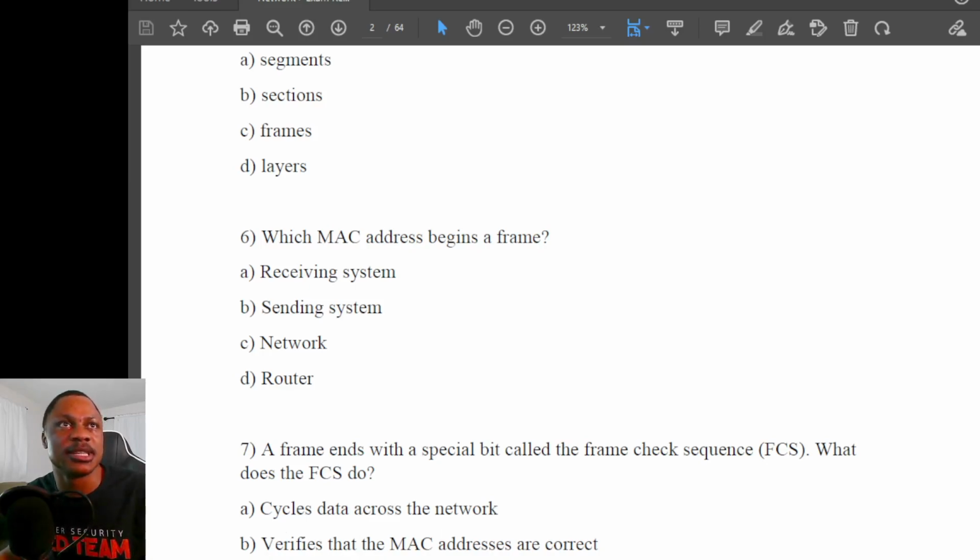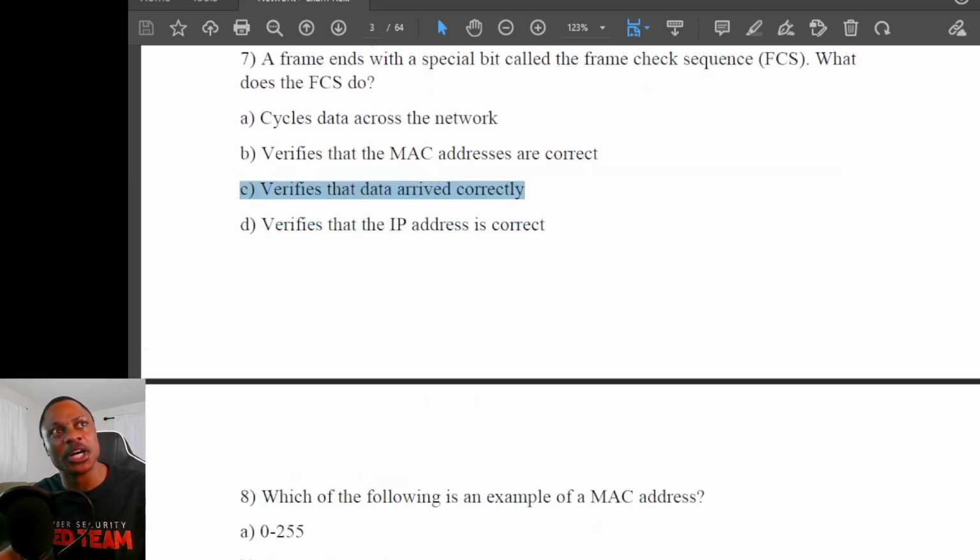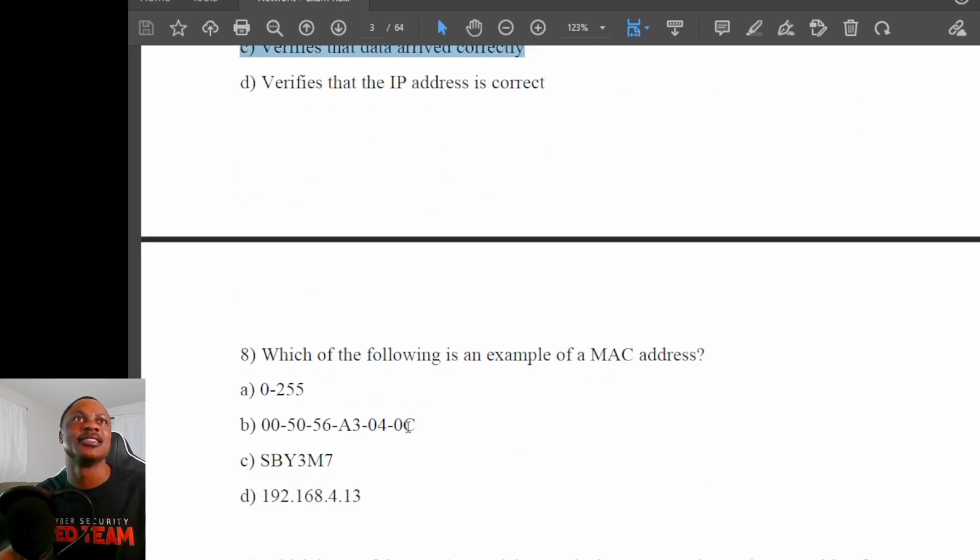The right answer in this question would be, so let me read it again. A frame ends with a special bit called the frame check sequence. What does the FCS do? So the right answer is going to be C. It verifies that the data arrived correctly. Moving on. We're almost there, guys.